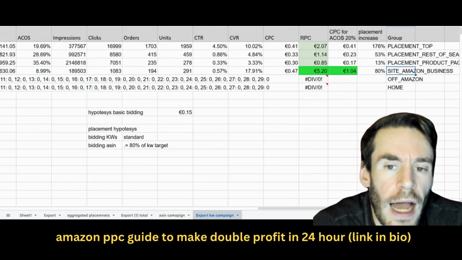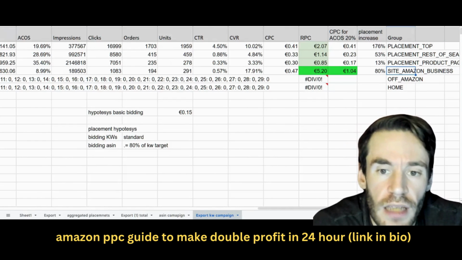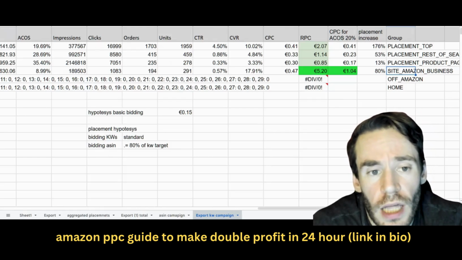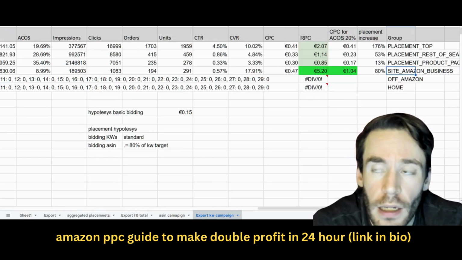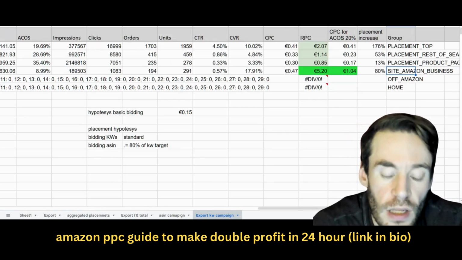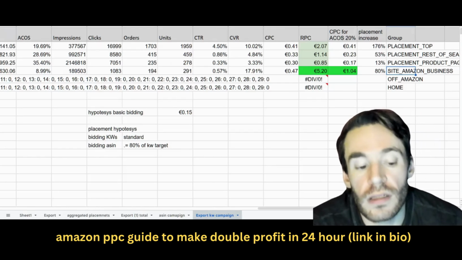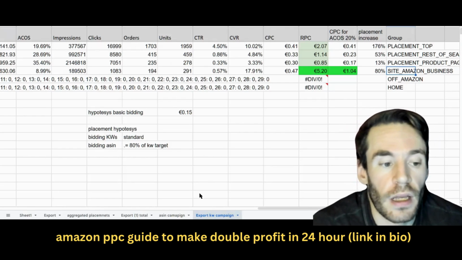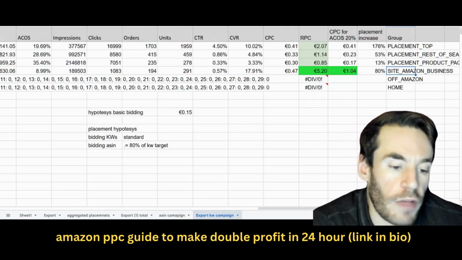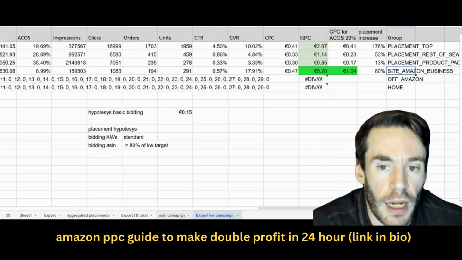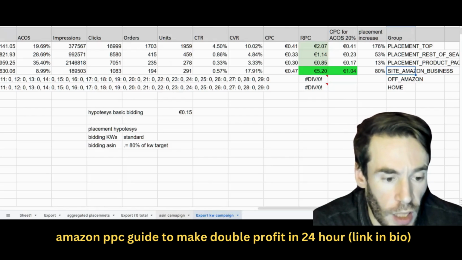We usually do a keyword strategy that is very focused on exact and phrase and a lot of negatives. And then we do an ASIN strategy that is focused on strictly narrow targeting ASINs with a lot of negative ASINs and keywords, right? So these are the two main strategies, and I think they are the best strategies, right? And if you want to know more about that, we have a free guide in the description or in our social media links. You can download our guide that is very advanced, a very, very good guide.